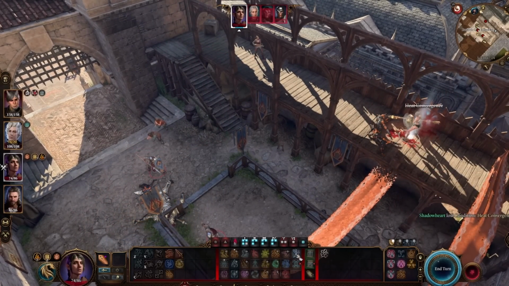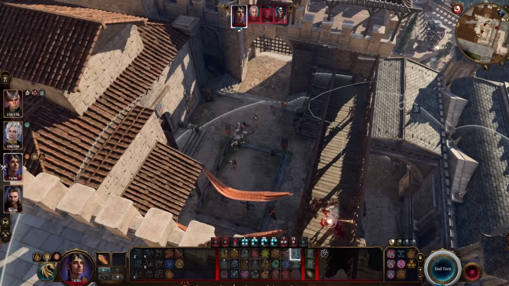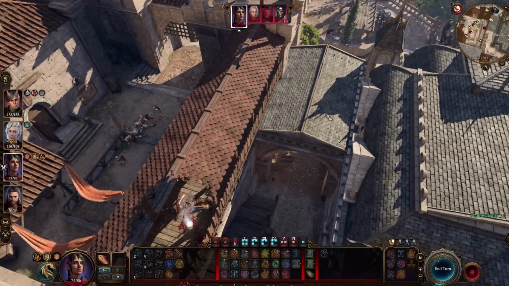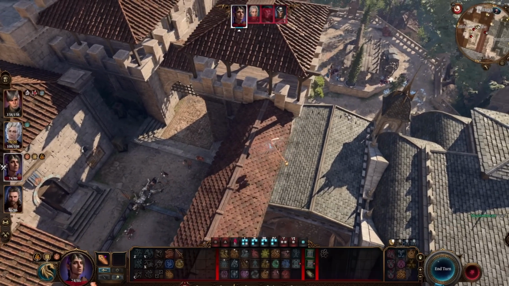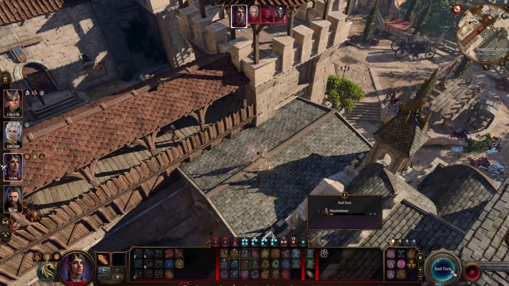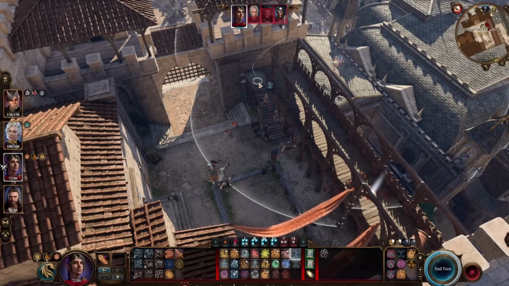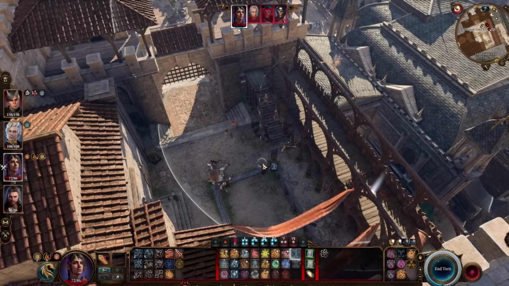We will be repositioning so that we won't get hit by any enemies in the area. So we'll just try to reposition here. Now ending our turn. Now it's going to be our turn to deal out the finishing blows to our opponents. So I want to reposition myself here.